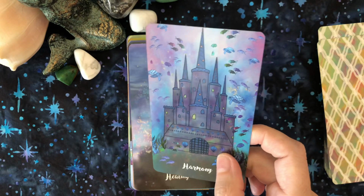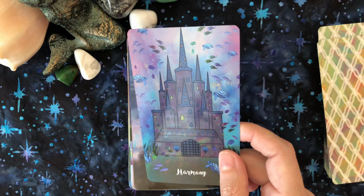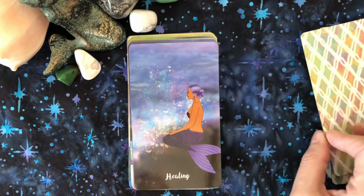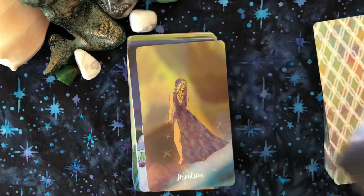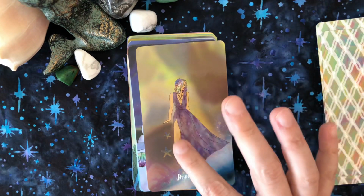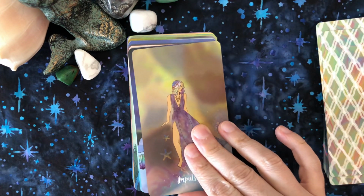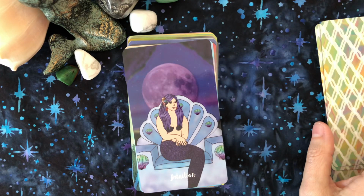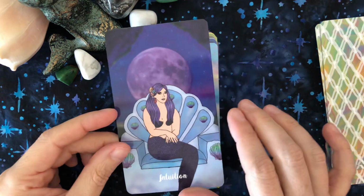So these illustrations, this is very whimsical, almost childlike, a little better than a child would draw, but this is childlike imagery, which I quite like. It's whimsical. I love it. Healing. Impulsive. Now she has a leg. Is she morphing into a human? A la Little Mermaid style. Intuition. Kind of a high priestess vibe going on here. The High Priestess of the tarot.